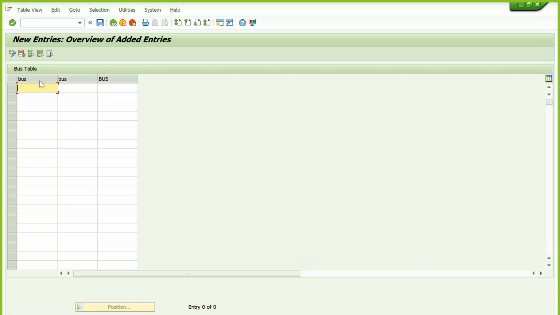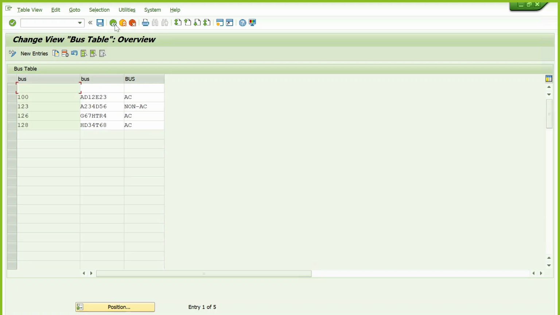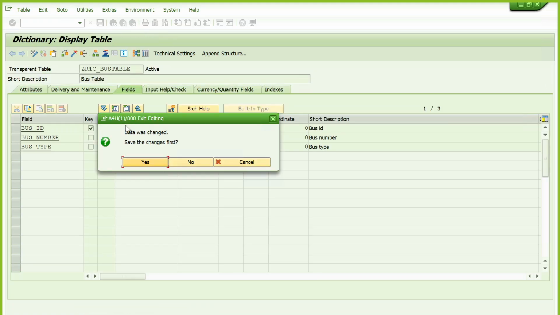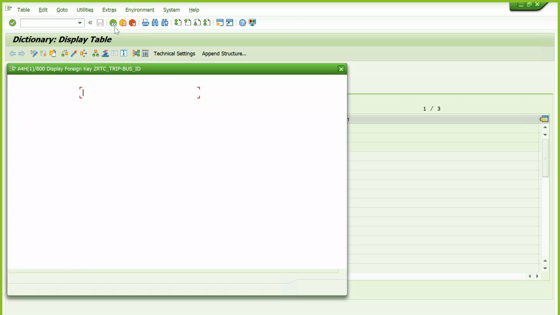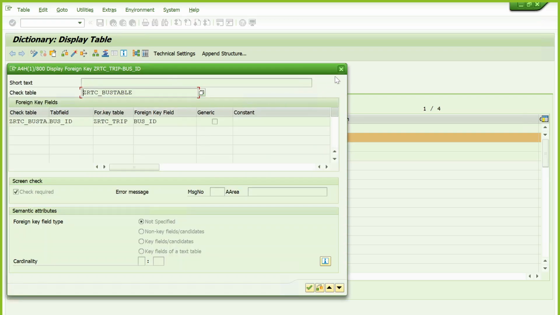See Harita, you should maintain proper field labels. Maybe you maintained them, but it is showing only these field labels. I'm talking about the data element, right? Whatever field labels you maintain in the data element will reflect here. Harita, did you create a table maintenance generator for this? Looks like you created it. I didn't explain that, maybe you followed the previous class videos. Did you create it for every table?